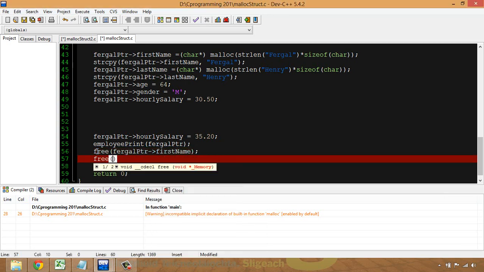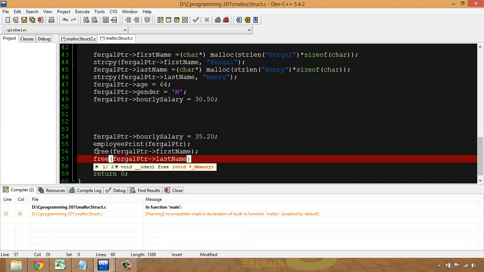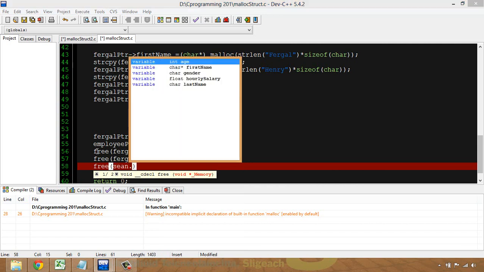Then we want to free up the last name, and we need to do the same for the Sean one as well. So free, and this is the last thing you do, when you're finished with the memory, you free it up. If you don't, it's known as a memory leak, and it can be problematic because it can mean that you're no longer able to use memory that the system actually has because it thinks it's in use already.